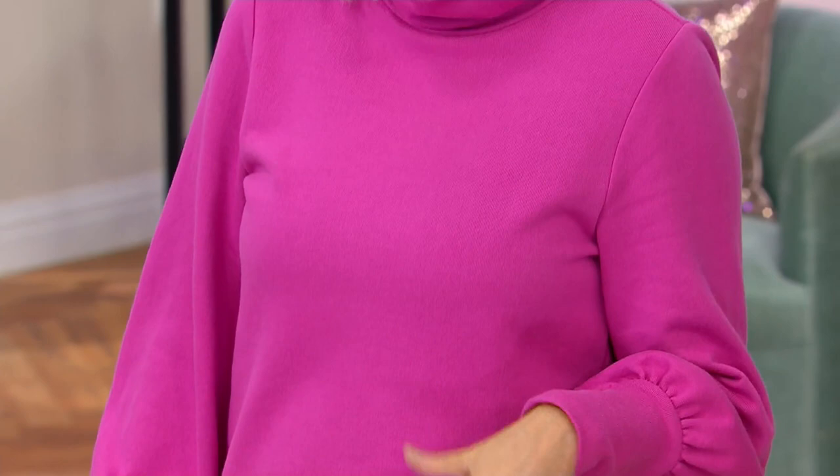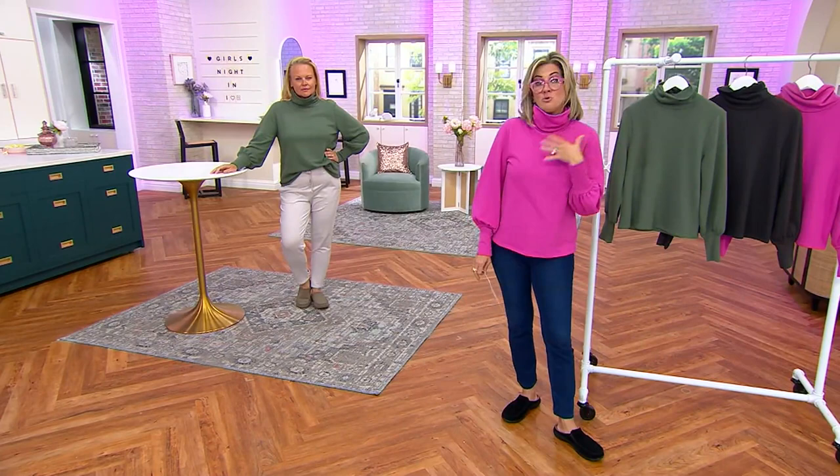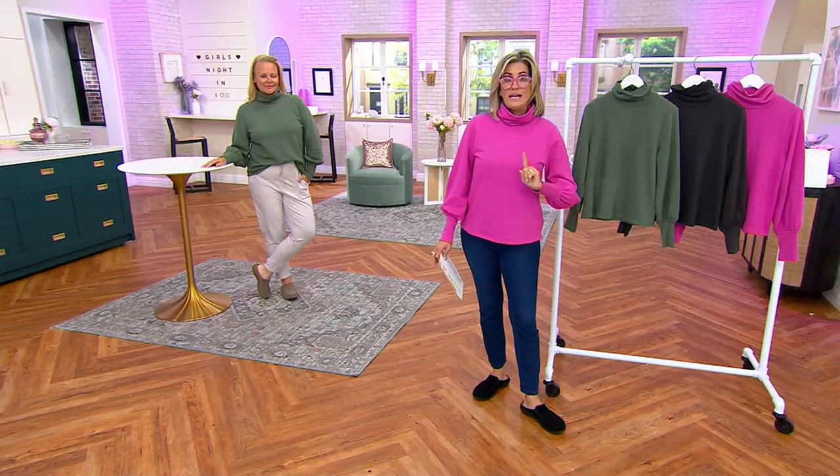And then the turtleneck, which is going to be so fun as a transition piece. It's not an itchy-scratchy sweater, it's not trying to be a posh turtleneck — it's just a cute turtleneck sweatshirt. At the price of a t-shirt, just till the end of this show, and never ever coming back. The turtleneck stands up on its own because it's a double-knit turtleneck.